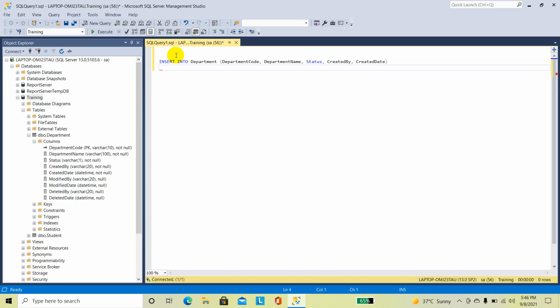Then we have to mention the values. Values, open bracket. Here you can see the data type of department code is varchar. If the data type is varchar, then we have to mention the values in single quotes.